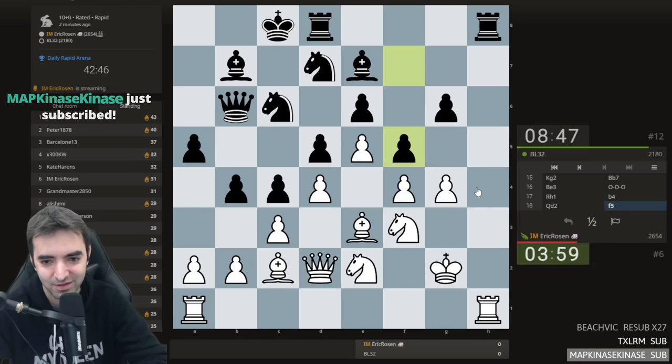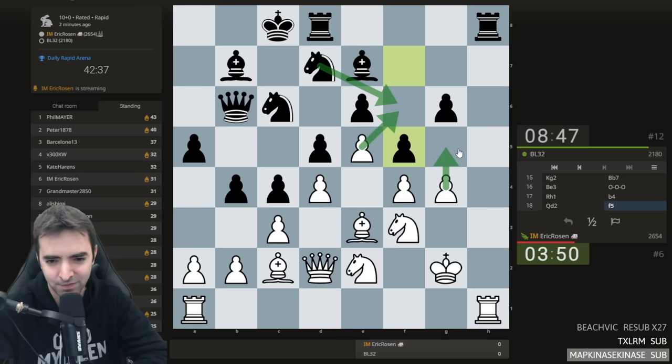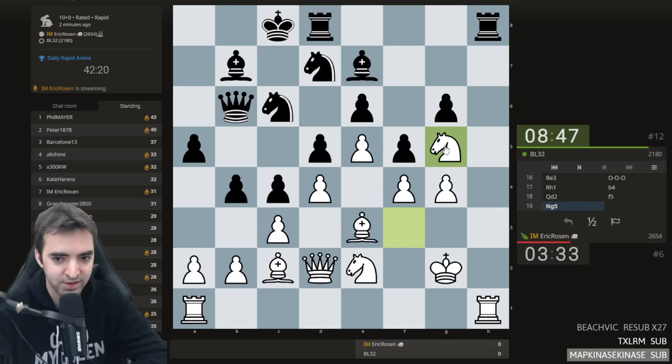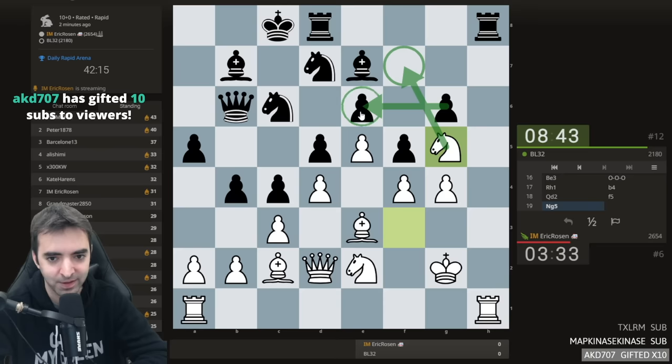Wow, so we do see f5. So if I take, then the knight can take. I play g5, knight e4. Thinking knight g5 here, which is a temporary pawn sac. Sacking this pawn, but I'm also attacking these things.